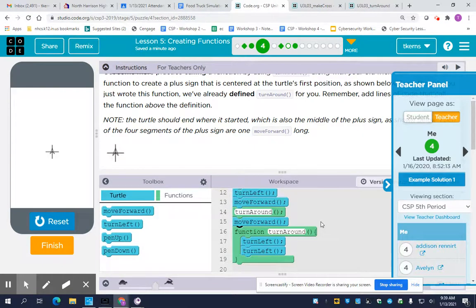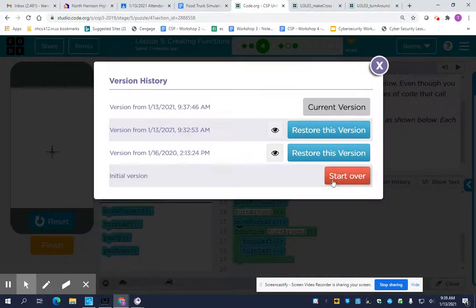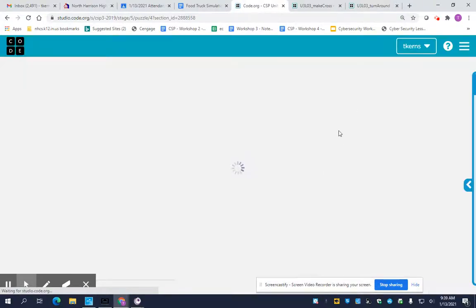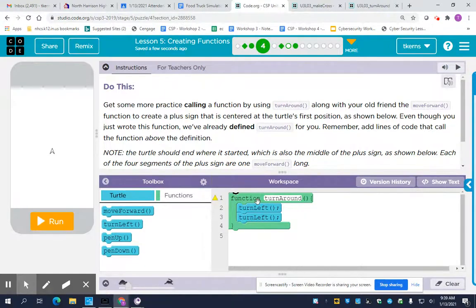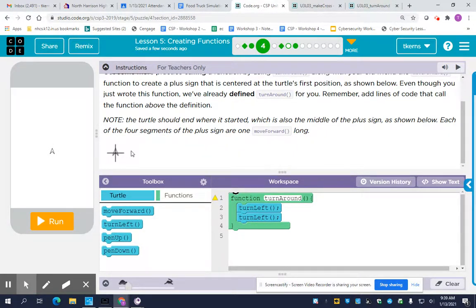How many of you aren't done? You want to do it together? Okay. So listen, I've got mine in here, but I'm going to take it out and let's just do it together. Okay? All right, so the turnaround is already in there. What do I need to do? My cursor's here. This is what I'm trying to do. So what should I probably start with?